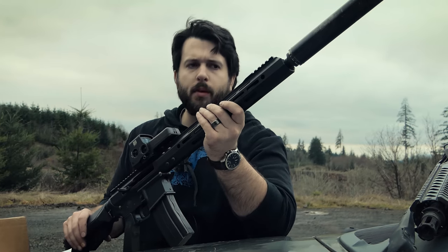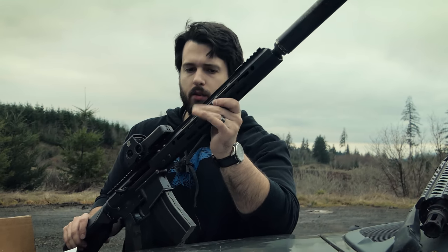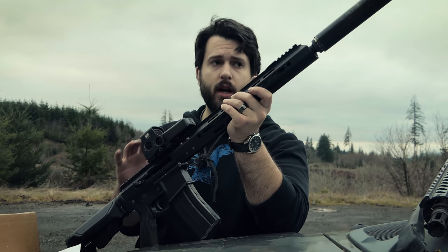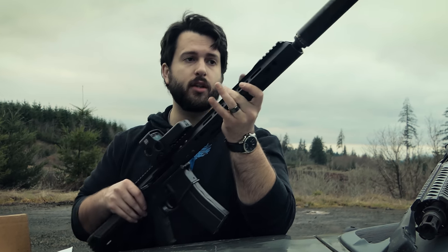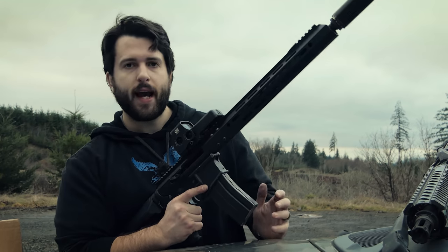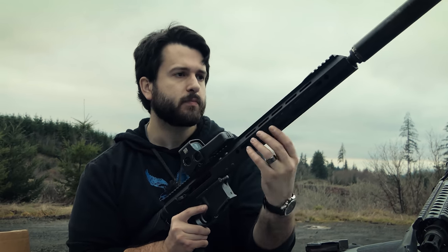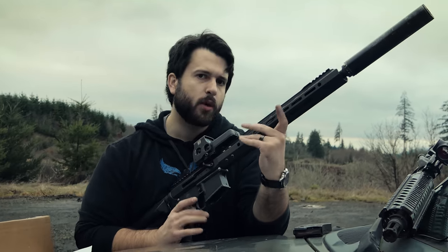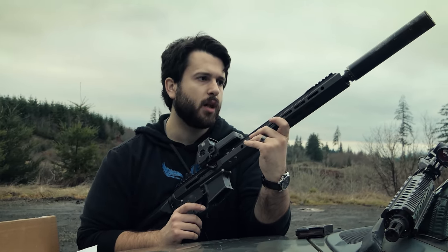Alrighty, so there was a little bit more than 300 rounds through the BCA. This is, again, their 16-inch 7.62x39 Gen 2 side charger. It also has their new handguard design. The reason I asked for this one specifically is because it does have their new handguard design. But not everything is perfect. There is, of course, a couple of critiques.